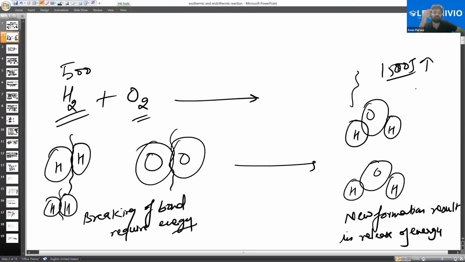Sometimes, like for example, you need to burn a matchstick. So what you do, you provide some initial heat by friction to that phosphorus. You provide that heat by rubbing it on the matchbox. When that heat is supplied, it results in producing a large amount of energy. So you are supplying less heat and you are getting more. Are you getting my point? And for endothermic reactions, for example, if you have spent 1000 rupees on a business and you earn only 800 from it, there is a loss of 200.